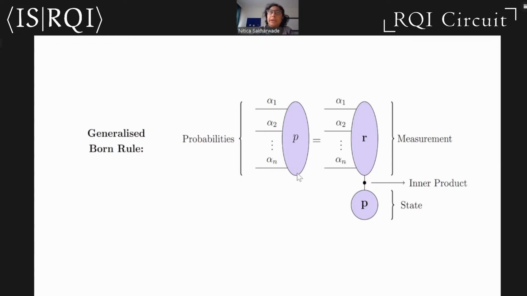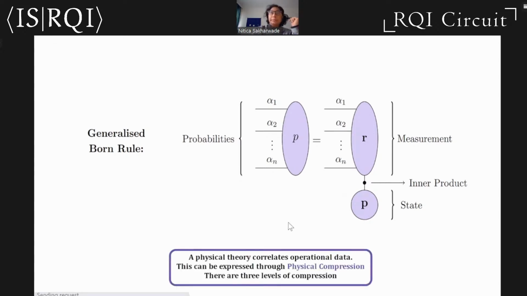So here you have some probability. This is a number, and it's indexed by all these wires corresponding to the different regions, and the alphas correspond to the index on these wires. And we want to understand this probability in terms of some generalized Born rule, where the generalized measurement is essentially anything you can do in this region that you're considering, and the state is everything that's prepared and you don't have control over within this region. So these equations can look different depending on which wires are on your measurement and state, for example.